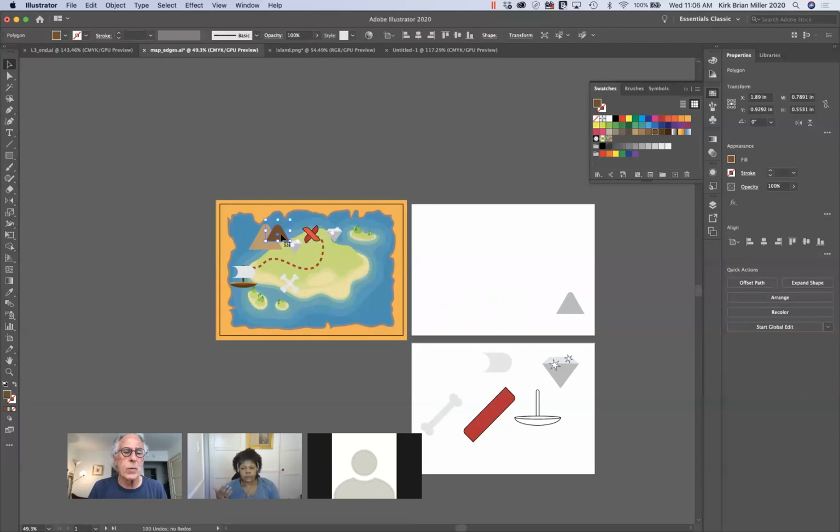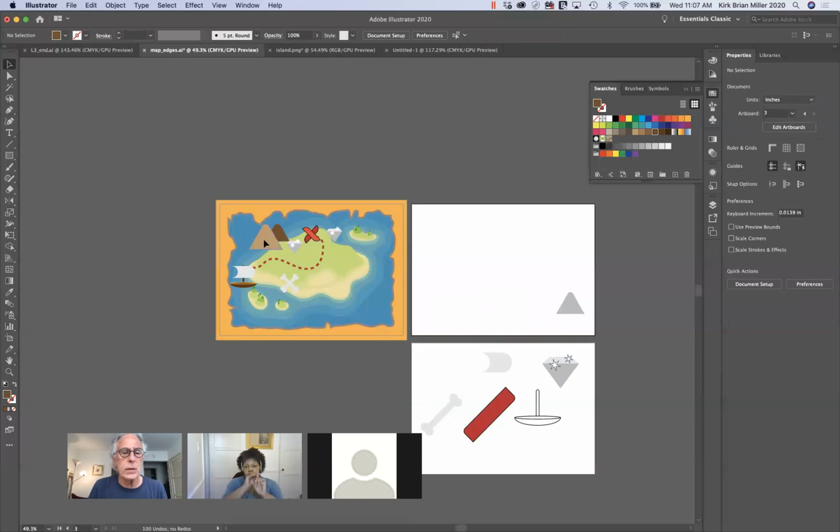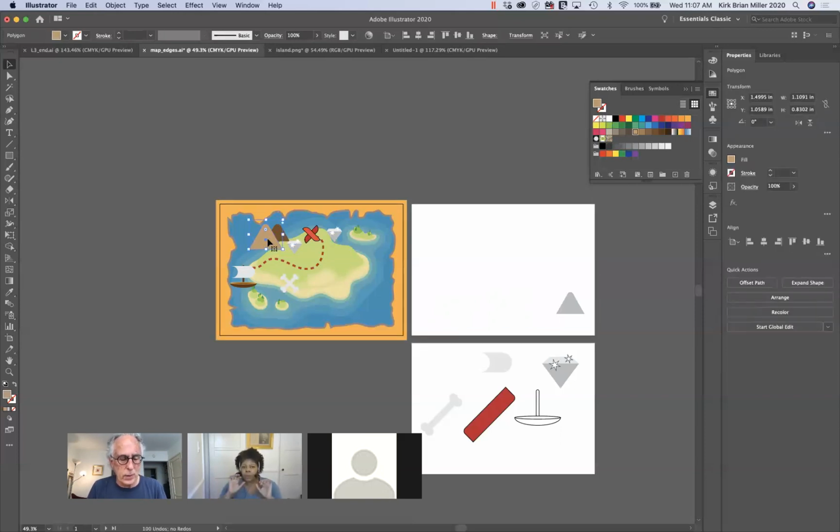And maybe I can put that one behind, so I can hit the Command key and then the left bracket key, and that puts it behind it. Or I could have used the layers. We can take this one again, and I can make a duplicate of it. So I'll hold down the Option key, drag, and let's make this a little bit different color. And Shift Option, reduce the size of that a little bit.